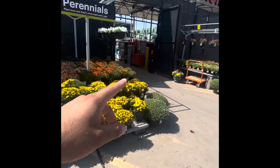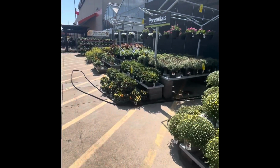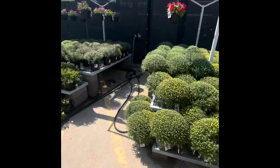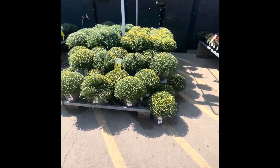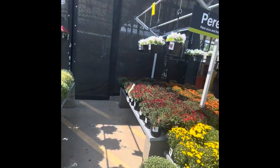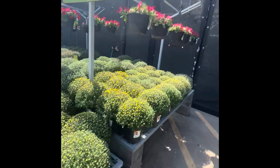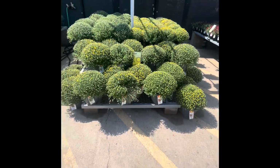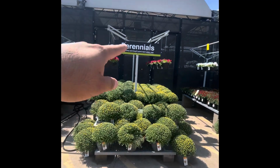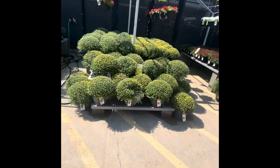There's a gallon table, 2-gallon table, 2-gallon table, and lastly the perennial table. As you can tell, all the tables are full and bulked out. We have the right signage up top and on the bottom. Also on the end caps, signage is very crucial. Same with the headers: perennials, perennials, perennials. Mums are technically perennials.